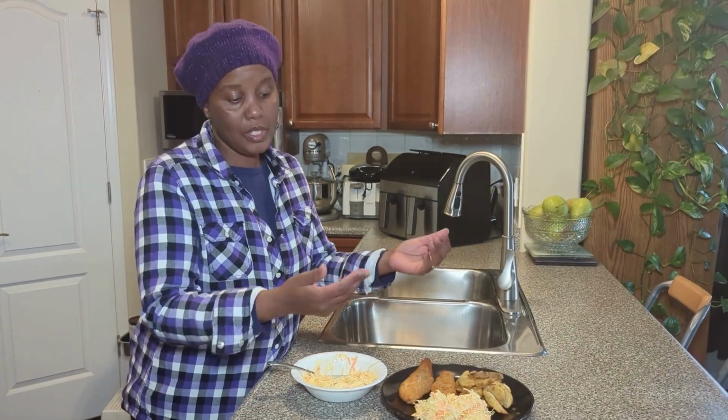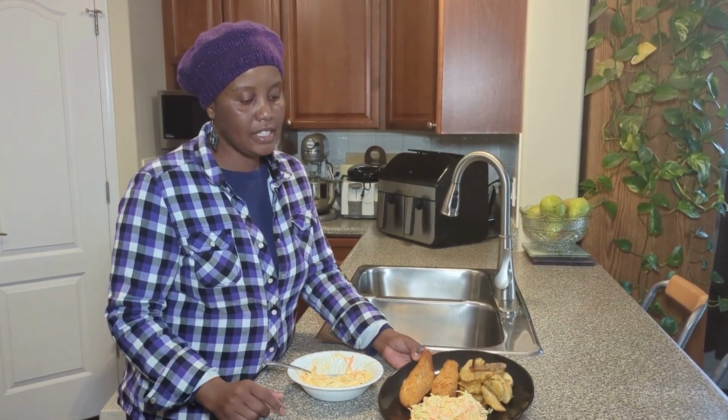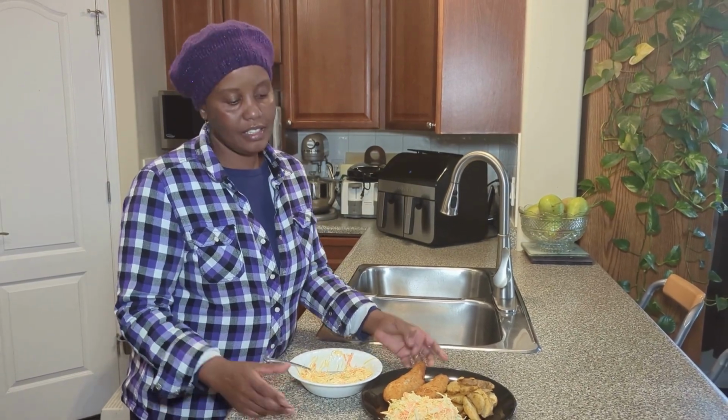It's so easy. So it is Friday, so we eat the fish and chips and coleslaw, and there it's a balanced diet.